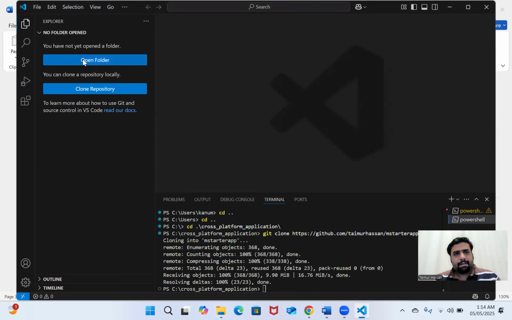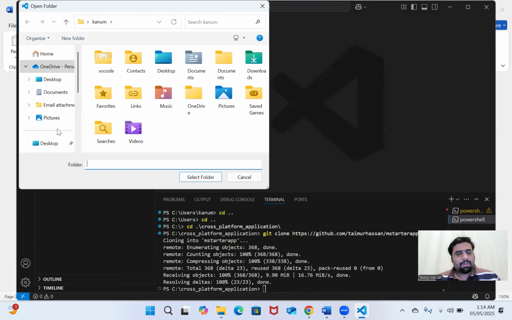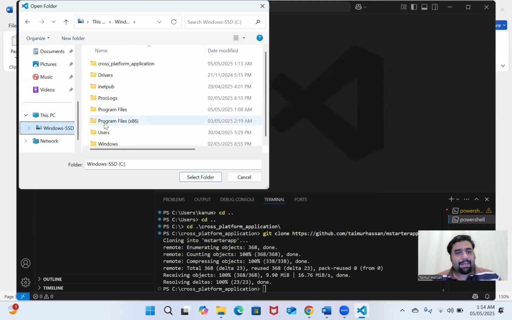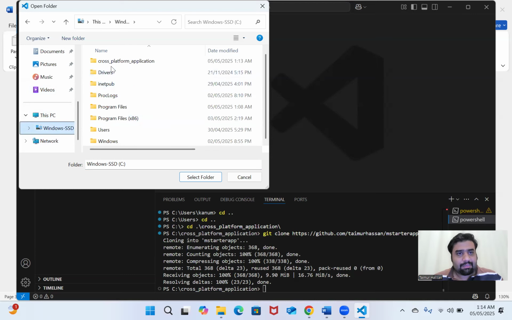Now to open it in Visual Studio Code, I'm just going to click open folder, not file. Since this is a project folder, I'm going to open all of it in Visual Studio Code, so I need to select the open folder option. If you select the open file option, it will just open a certain file for you in Visual Studio Code. We don't want that. We want the whole project to be open so that we can develop the application respectively. Of course, in this session, we're not going to develop anything. We're just going to run the skeleton app as it is.